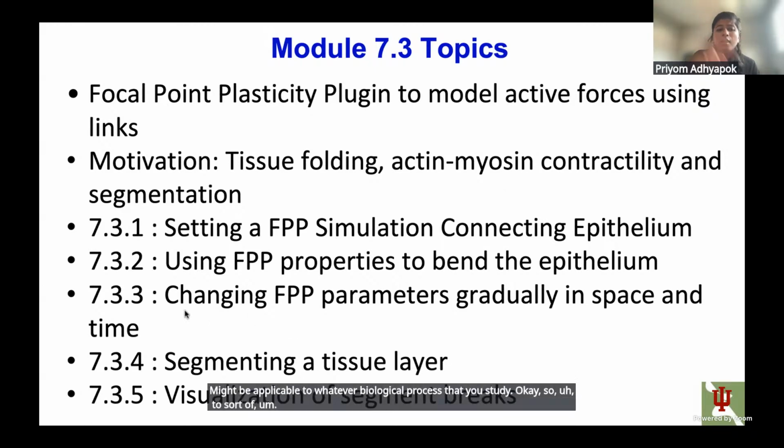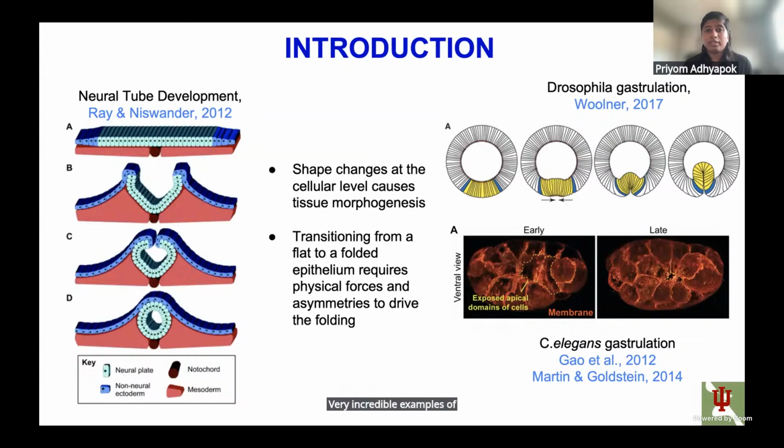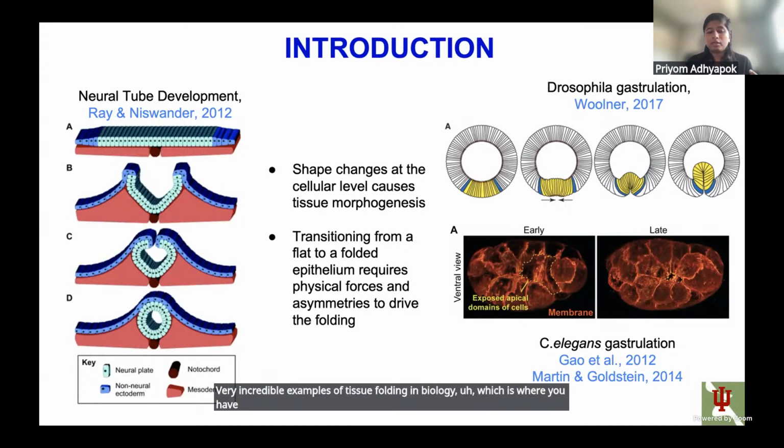To start us off, I'll tell you about some very incredible examples of tissue folding in biology, where you may start off with a flat sheet, but during the process of development, that sheet undergoes rapid tissue shape changes to invaginate or develop folds.